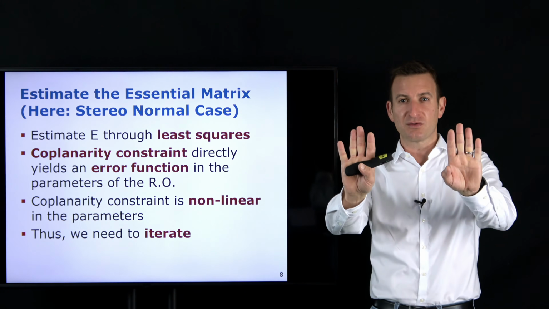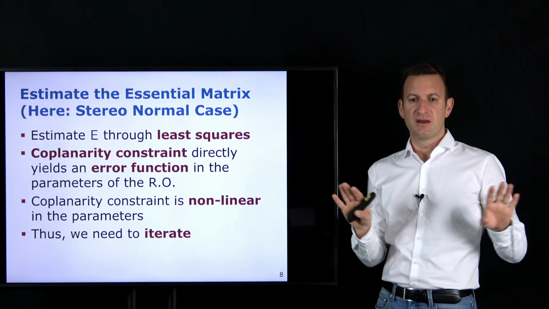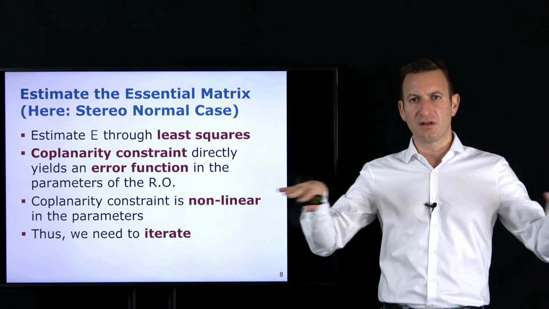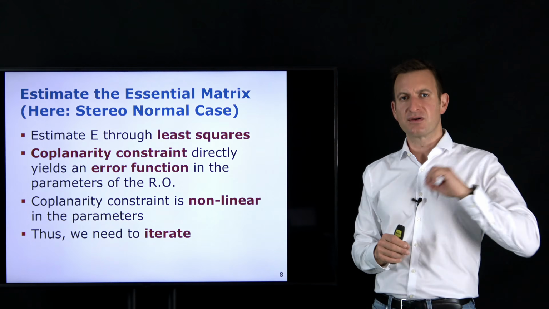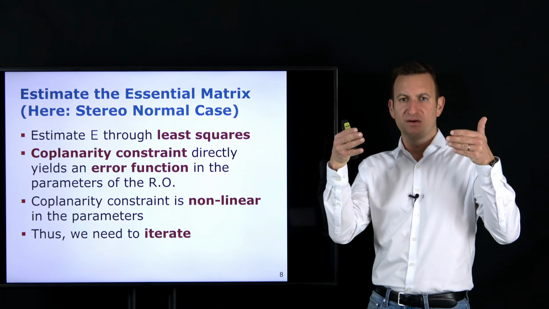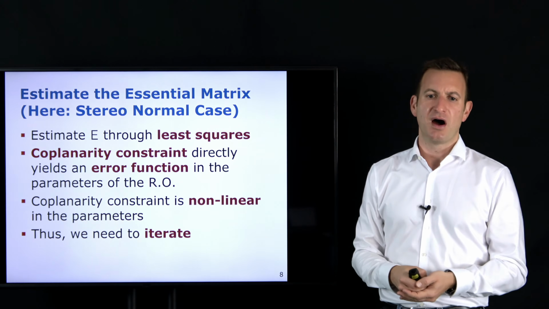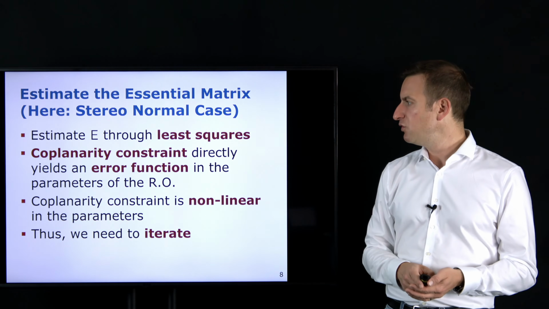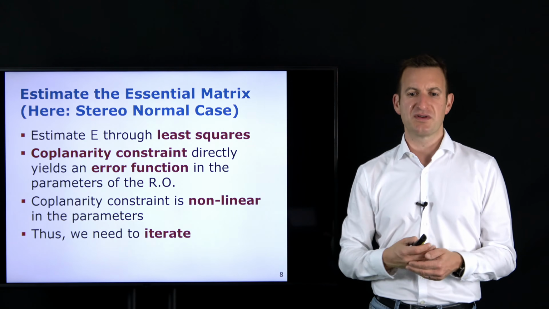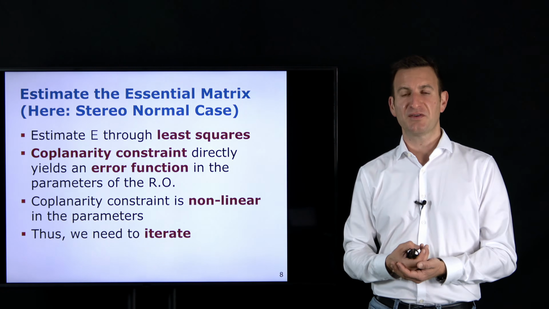It's basically both cameras look into the same direction and there's only an offset in one direction, so that your epipolar lines are basically horizontal lines in an image. So every row of pixels corresponds to an epipolar line. So it's a simplified setup that results from the design of how the cameras are actually mounted. So what we need to do for that, we need to look at the coplanarity constraint, and then the coplanarity constraint gives us an error function, and then we can formulate it as a nonlinear least squares problem.